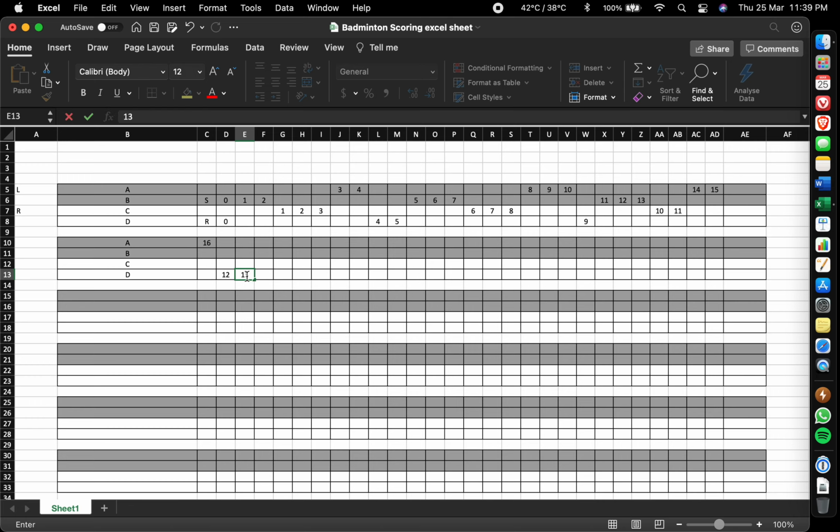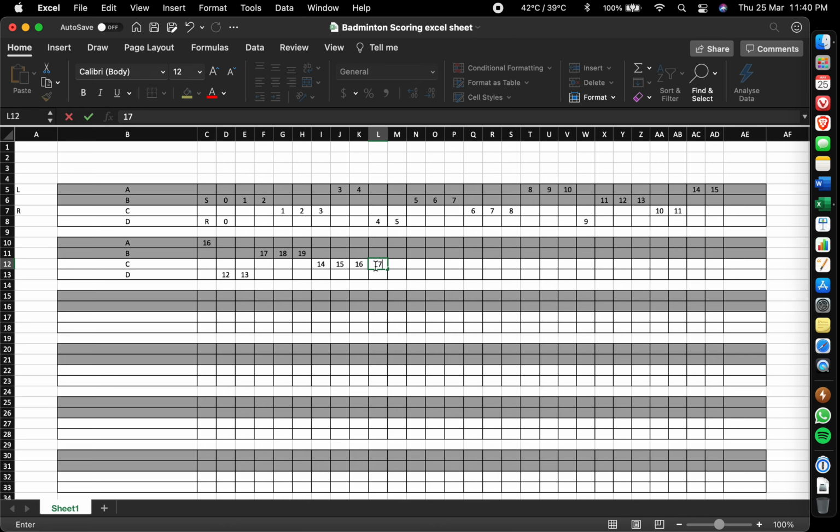Service over. Service over, last one to serve goes the other side, should be here. 16 plus 1, 17, 13. Point 18, 13. Point 19, 13. Service over. Can't be him on this side, so it should be the next one. The next available set of boxes, this one should be the one, because this one already served. So 13 plus 1, 14. 14, 19. Point 15, 19. Point 16, 19. Point 17, 19.